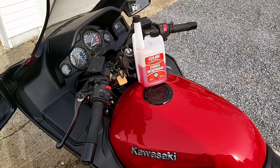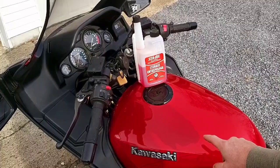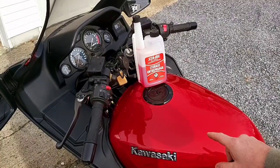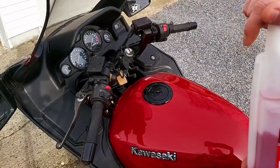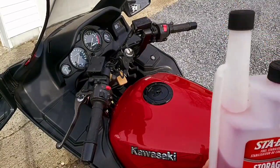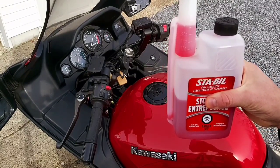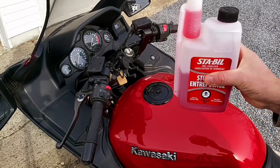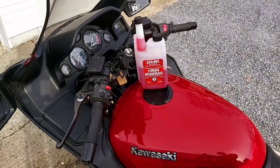Bike's going to be sitting till close to the end of April, latter part of May. I'm going to put a fuel stabilizer in it and fill the tank up with Supreme fuel. This tank is a 7.5 gallon, so I'm actually going to have to put 3 one-ounce doses in it. You fill it up just like that. You want to put 3 of those in it, and then we will fill up the tank. I went to the gas station and got some gas. It's a little too cold to drive now.